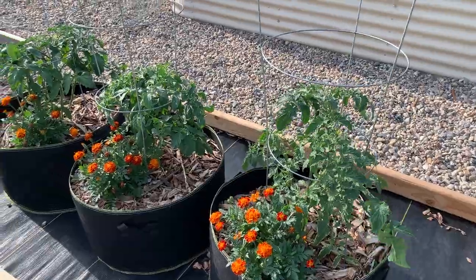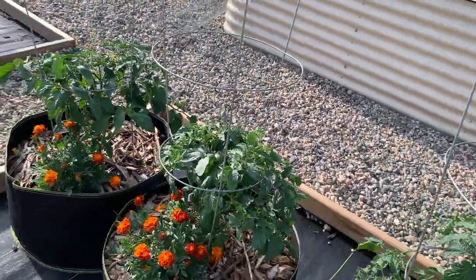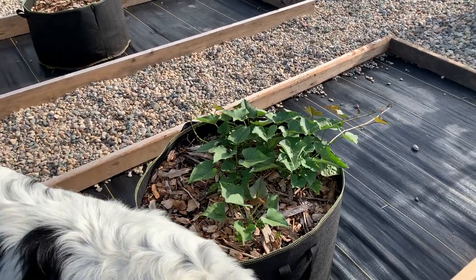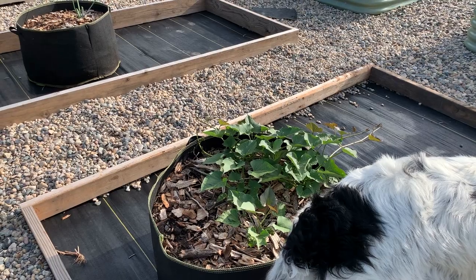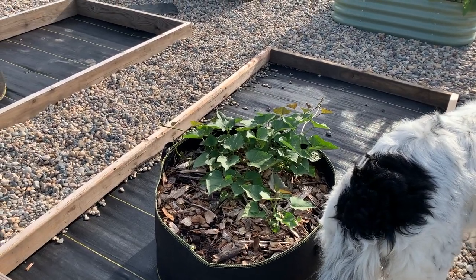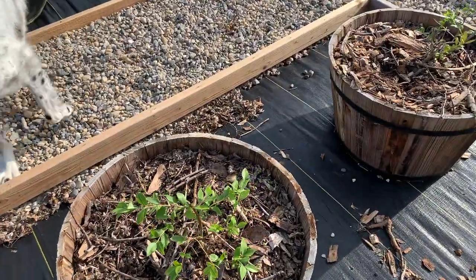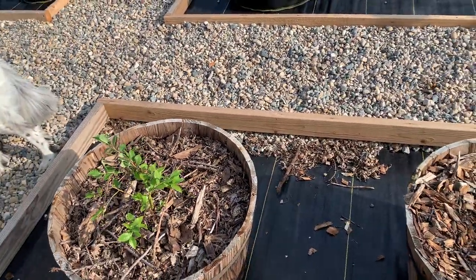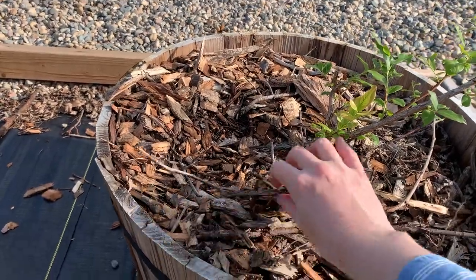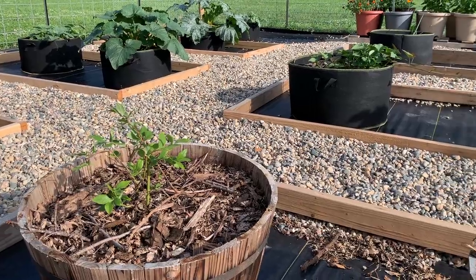And then these are a few more Roma tomatoes. These seedlings have just been taking a really long time to grow, unlike the other two, even though I started them at the same time. My neighbor gave me some sweet potato slips, so that's what this is. We're really in the wrong climate for sweet potato because it needs to be above 70 degrees for like 100 days, and it's hot now but it doesn't stay hot for that long — so this is just a hail mary to see if they'll grow. And then these are some blueberries I started last year. They're not doing so great because they spent time outdoors this last winter and then the birds, before even most of the flowers could turn, have gotten into them and eaten off all of the flowers before they even became blueberries. So I need a different solution for the blueberries.